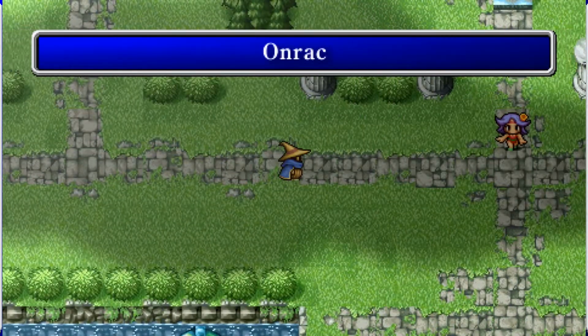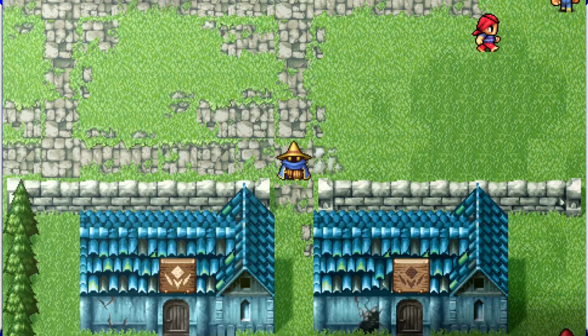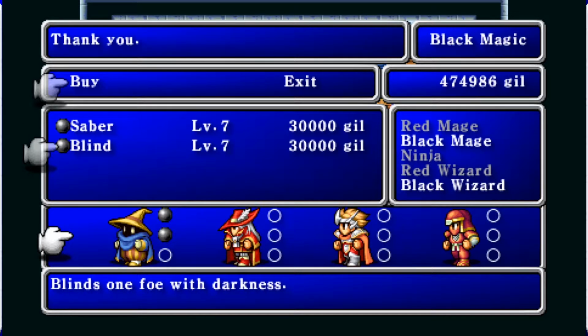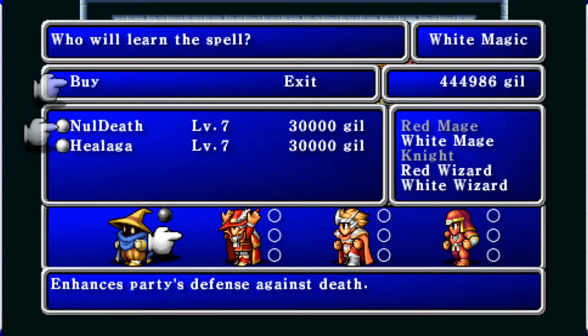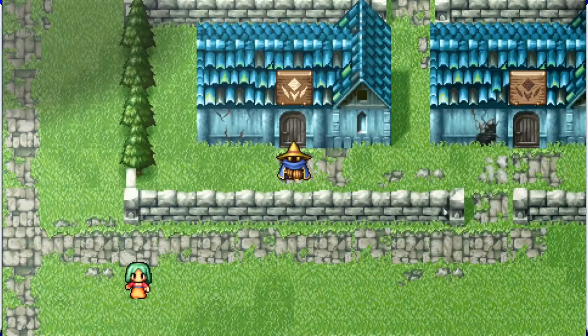All right, and then in Onrac, we actually have a couple more places we can go. Not there, it is where? There we go. We have this place here, which I kind of avoided before since I wasn't exactly sure if I wanted those yet. So we got Saber and then Blind. I'm gonna get both of those, and as you can tell, we have the White Magic, which we do have Null Death, which is useful, so I am going to get that. But aside from that, I can't get Holy.